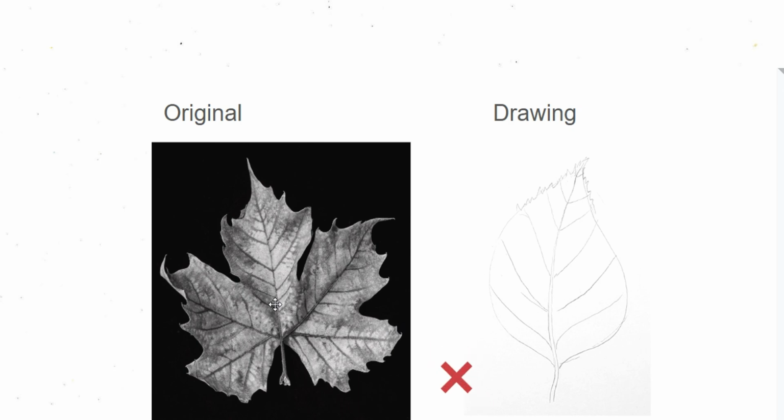Next is draw what you see, not what you think is there. If you see a circle, make sure to draw a circle. If you see a plant leaf with 5 points, you are supposed to draw a plant leaf with 5 points, and so on. Look at the specimen carefully. Don't add any features you think should be there. Only draw what is clearly visible and no artistic interpretations. So don't try to change the diagram the way you feel. You are supposed to mimic whatever you see.